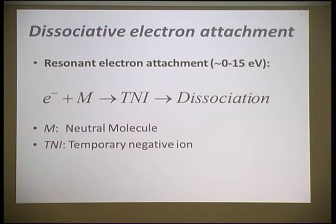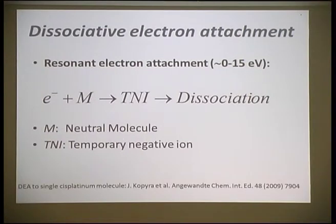And indeed it was shown, going now back to the cisplatin case, that if we have a single cisplatin molecule, Eugen showed some years ago that indeed the electron can cleave simultaneously two bonds in this cisplatin molecule, following exactly this pathway of two bond cleavage which I showed you before. Now the question is, of course, cisplatin is one example, but there are other molecules which cause more sensitivity of cancer cells.